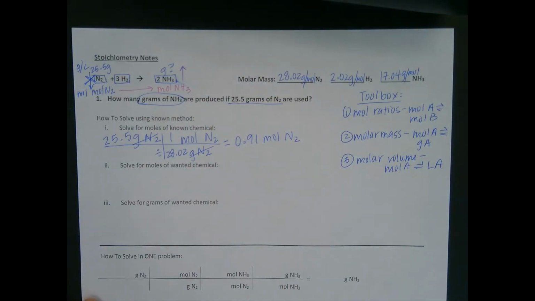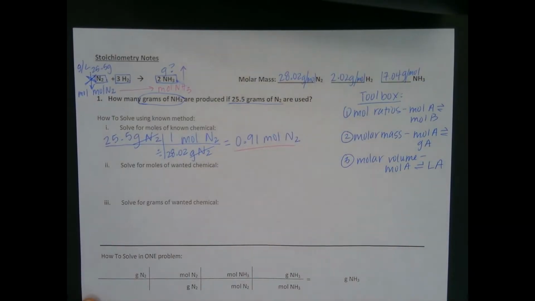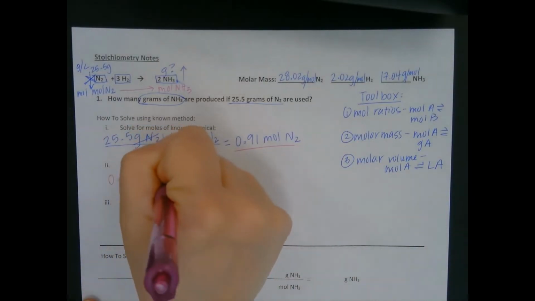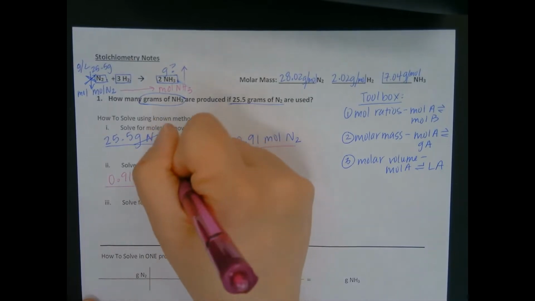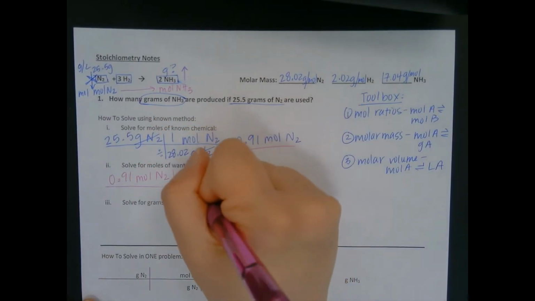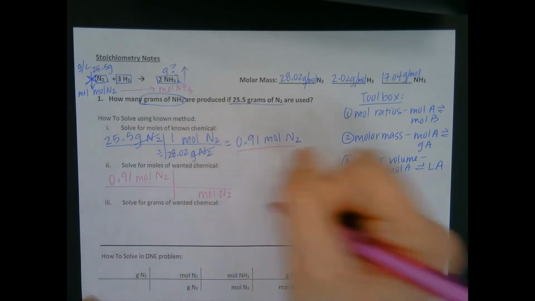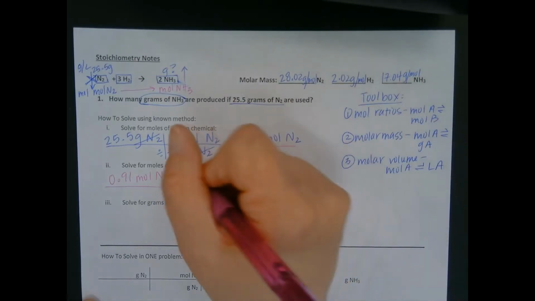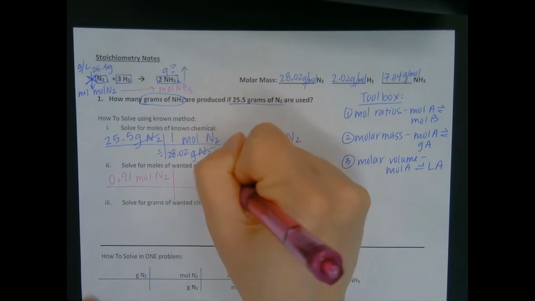Now our units are in moles of N2. What is the new given? The thing we just solved for, right? So this now is our new given. When I am doing the second step, I'm going to use the thing I just solved for, 0.91 mole of N2. I'm going to set up a train track. The mole of N2 drops down, so it will cancel. And if I look at the map I made, what unit am I trying to get to in the second step? Mole NH3, so that's going to go on the top.